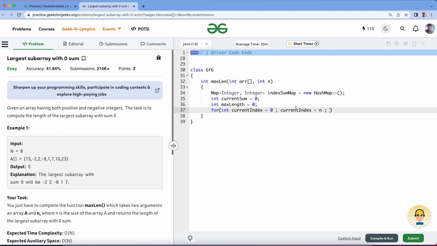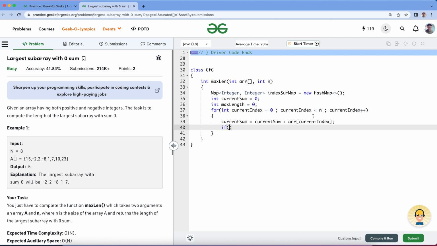Then we'll just increment the current index. So we add to current sum, so current sum is equal to current sum plus the current index value, which is AR of current index. So this is an edge case.